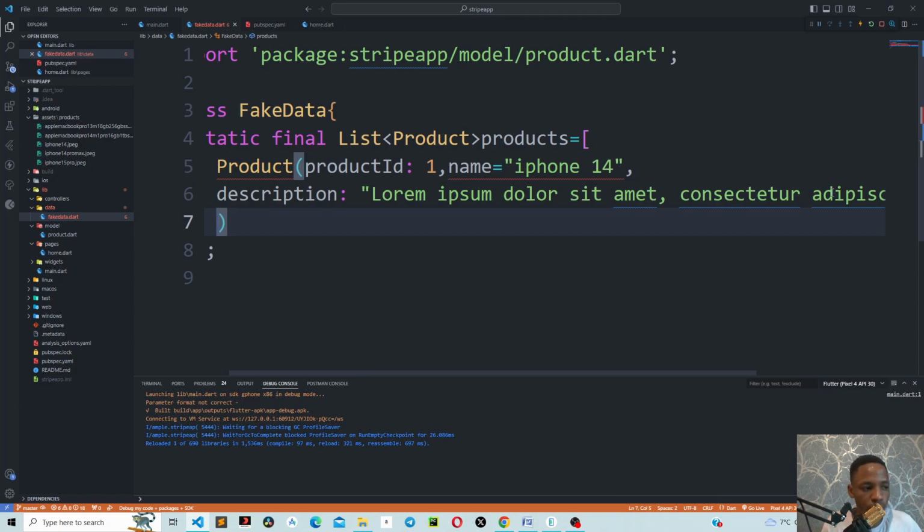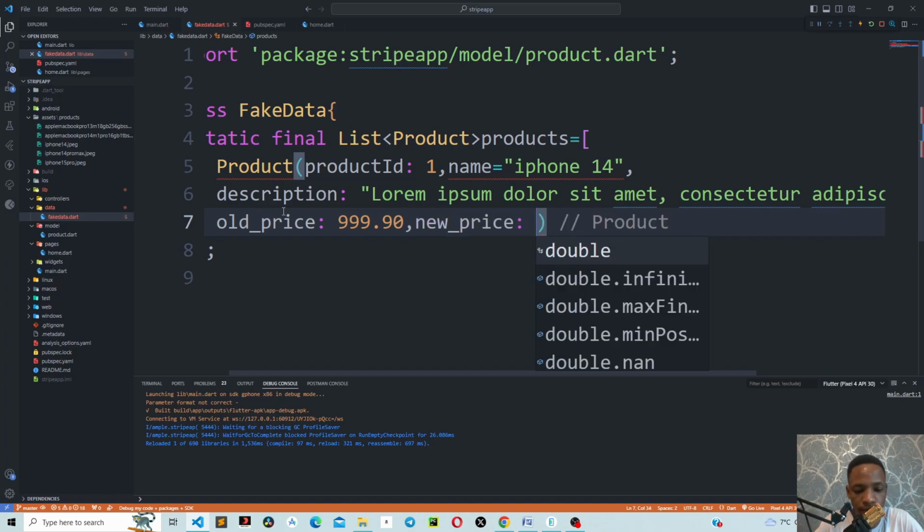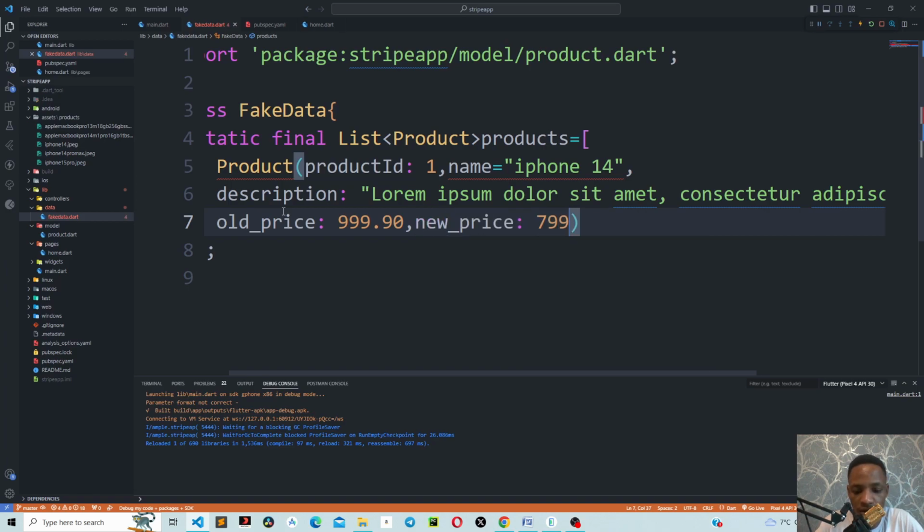And then the next thing will be the price. We're just going to say old price $999.90. Then we also need new price, which is going to be, let's say, $799.80.